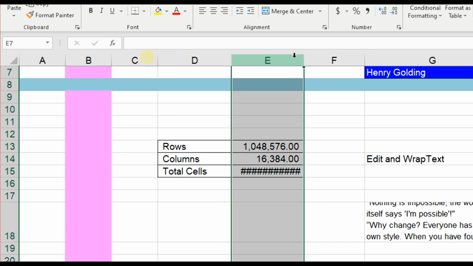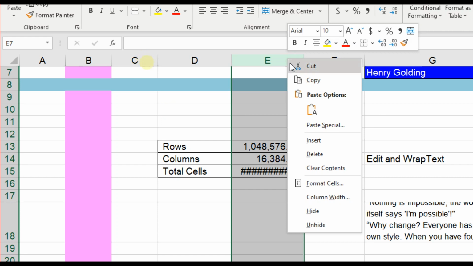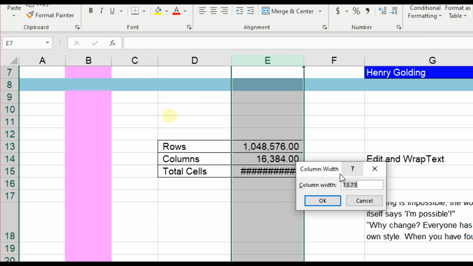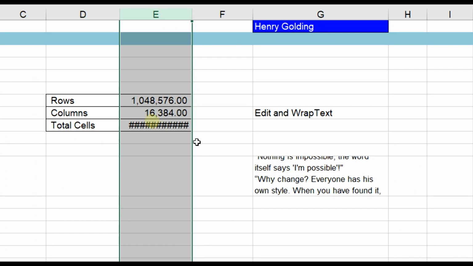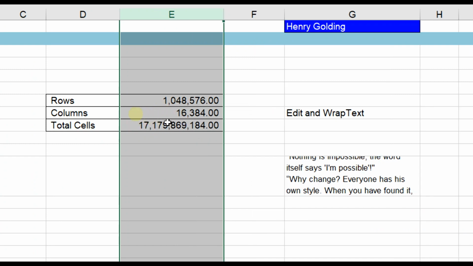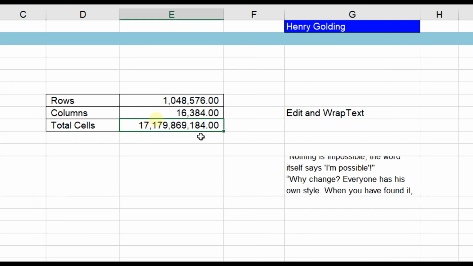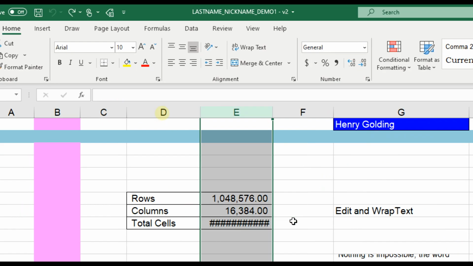One is by selecting column E, and then you can right click and then select column width. Okay, so if you want to encode a specific number, let's say 20, you can press OK, and then you will see the exact value. Let me undo.